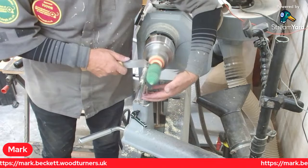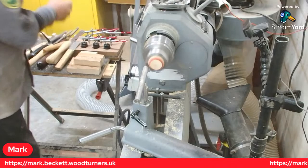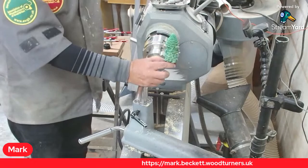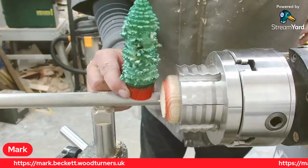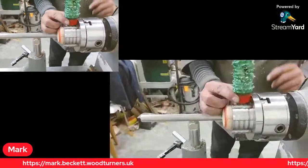Go in with the parting tool. There you go, it should just fall into your hand. If you're ambidextrous, you can part off with the left hand and catch it with your right if you want to do that. Change your camera again, Mark. Yeah, I'm going to. Now, do you never put anything on the lathe to protect it from the spray? No, because it's so directional with the spirit stains with an airbrush.